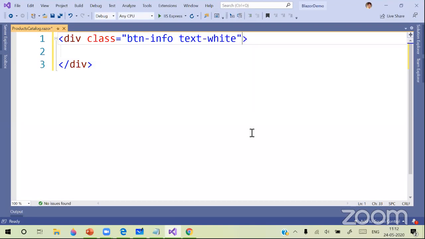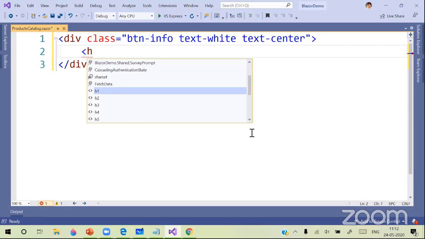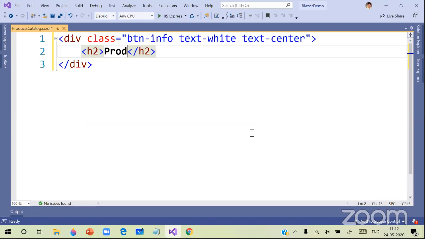This is all CSS. And I will give text-center. And here I will give a heading, products catalog. Fine. Now I will save this.